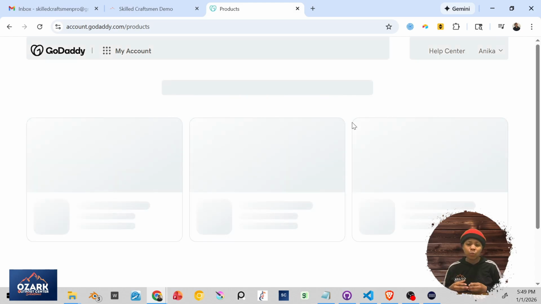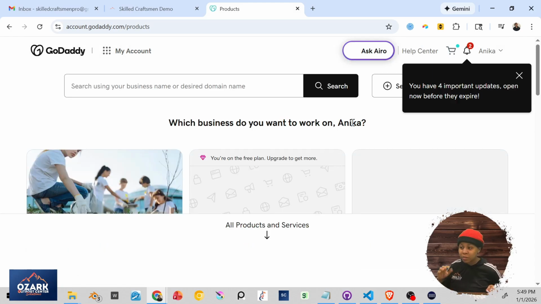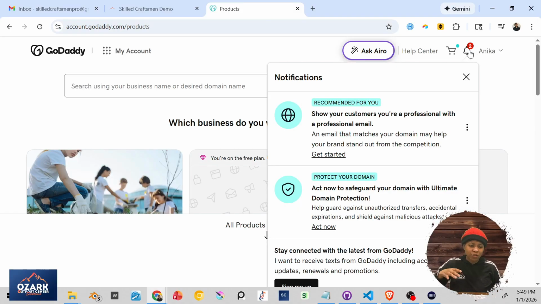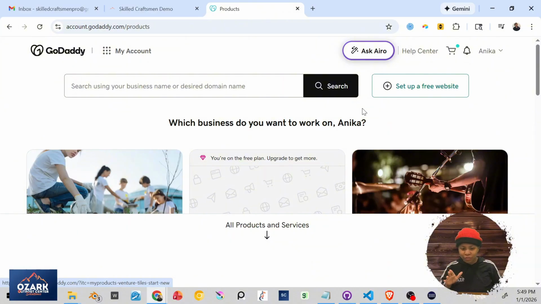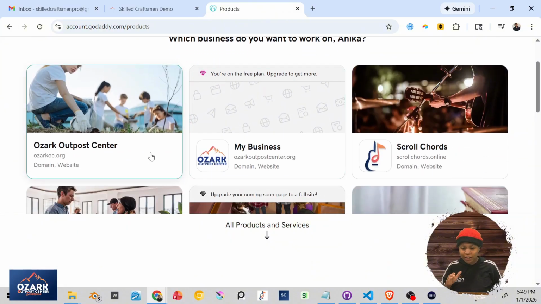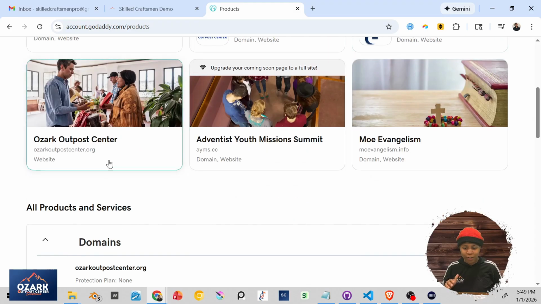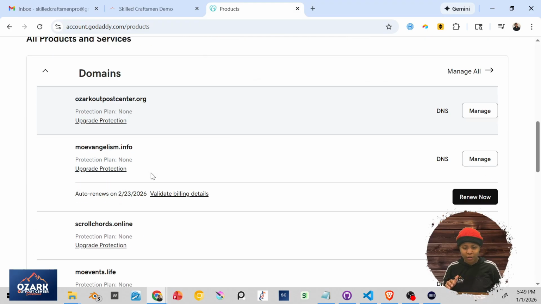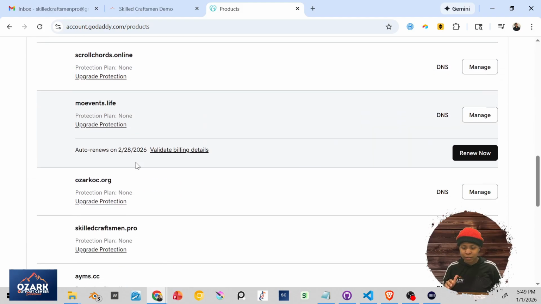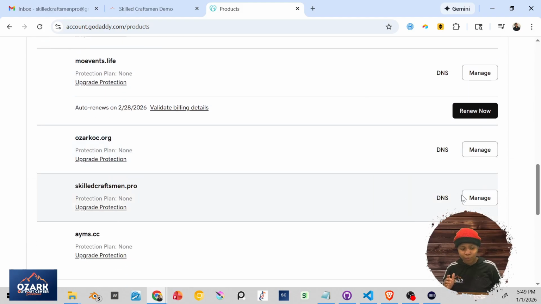And we're going to access what we call the DNS records. It's a bit technical. It's easy, but, you know, especially once you get it. For those that don't know, follow me through with this, okay? So we're going to go on down, and I'm looking for, let's see which website here. Okay, not showing. There we go. Skilledcraftsman.pro. And I'm going to manage my DNS. So I'm going to click on here.